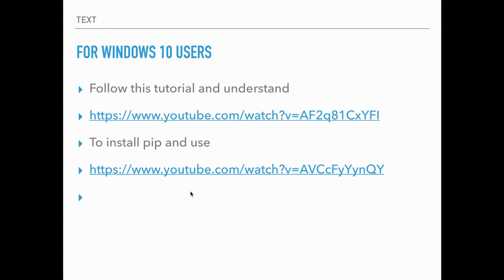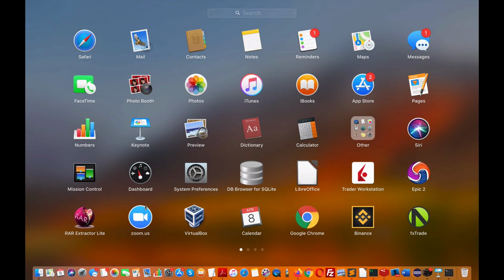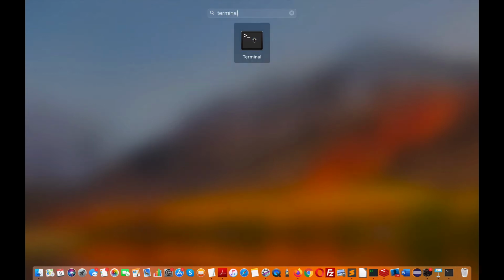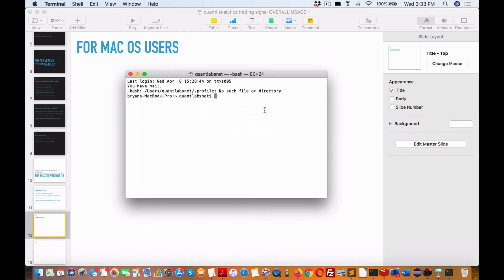And now for you Mac users, I'm going to do a live demo to show you how to get to it. All you've got to do, depending upon your setup, is look for Terminal in your Launchpad. Then you will get a Linux-like, Unix-like or BSD-like terminal. If you were to go this route for Linux, you'd need to know these commands pretty well and be comfortable with them. But in our case, I just want to show you how to access this.